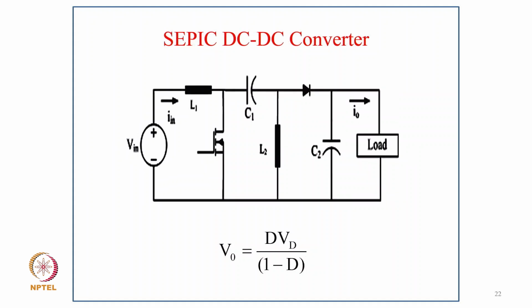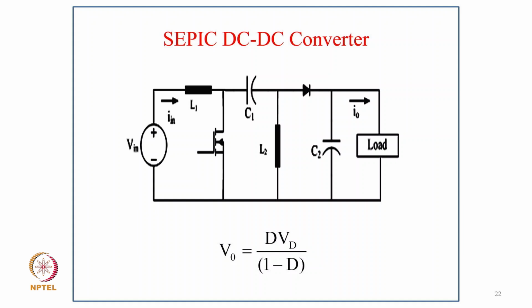Then on the same basis we have the SEPIC, single-ended primary inductance DC-DC converter, where the number of components is the same, except here the output inductor and the diode change location, and the output transfer function is D upon 1 minus D. But the advantage of this is that the output polarity is not changed. So you certainly have to have some disadvantage. Now the diode keeps the same polarity of the output voltage as the input, but of course the input current ripple is reduced.